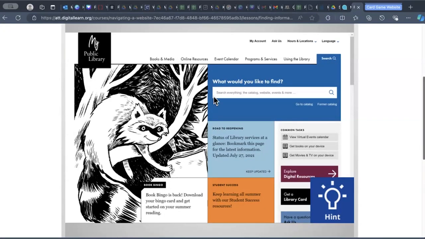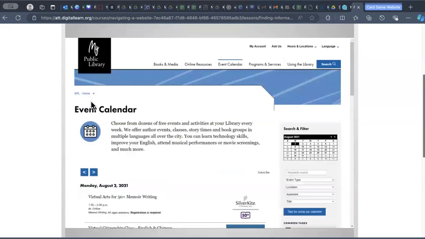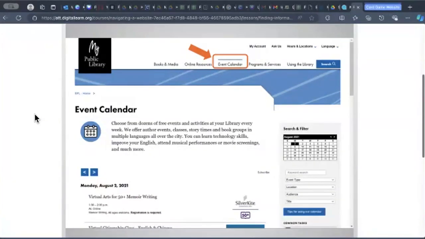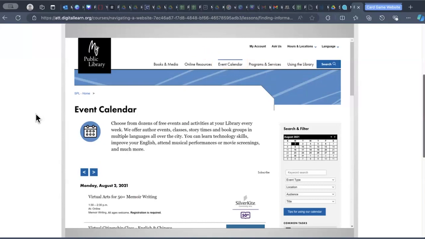All right, so here it wants us to click the event calendar link, so we'll just click it up here. Good job! Now that Jane is on the event calendar page, the navigation bar changes so you can see that you're in the event calendar section of the website. It's common for the navigation bar to change in some way, so website visitors have a hint about where they are within a website. It's similar to a "You Are Here" pointer on a map.